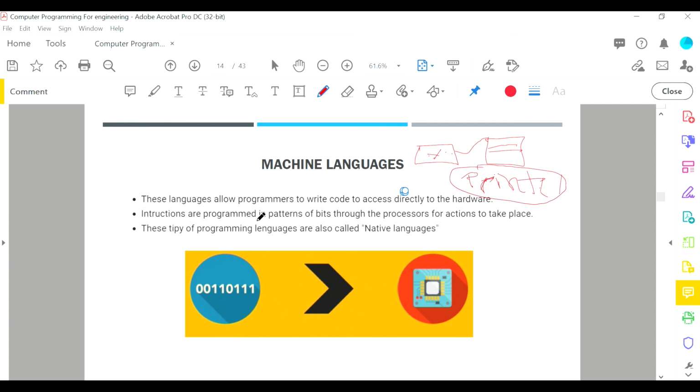So instructions are programmed in patterns of bits through the processor for actions to take place. So when we create a computer program or a code or a source code, we're actually using a language to talk to the hardware to execute instructions for us.